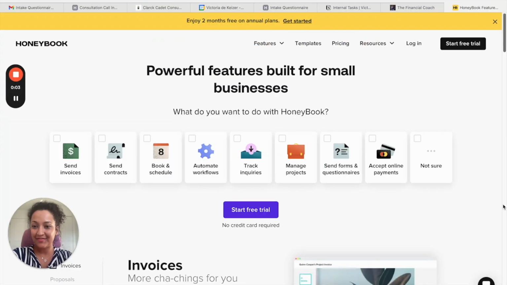So here at KVS, we absolutely love HoneyBook. We use it internally. We've implemented it for over 5 clients already. And the reason why we absolutely vouch for this system is because of the number of things that it can do and how beautiful the designs look and how much you can customize them.